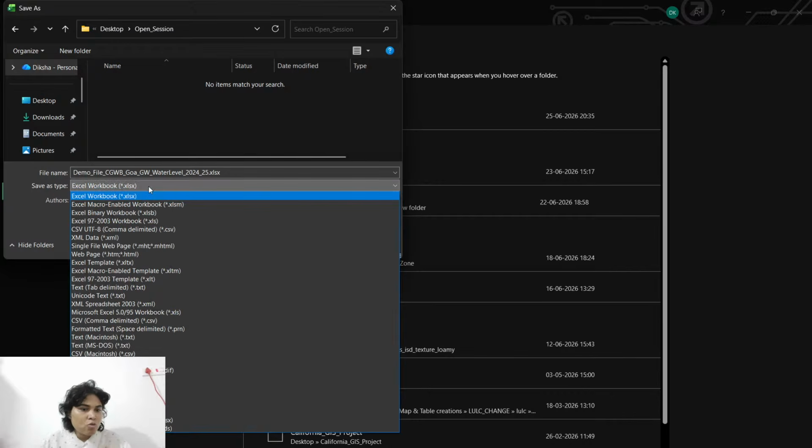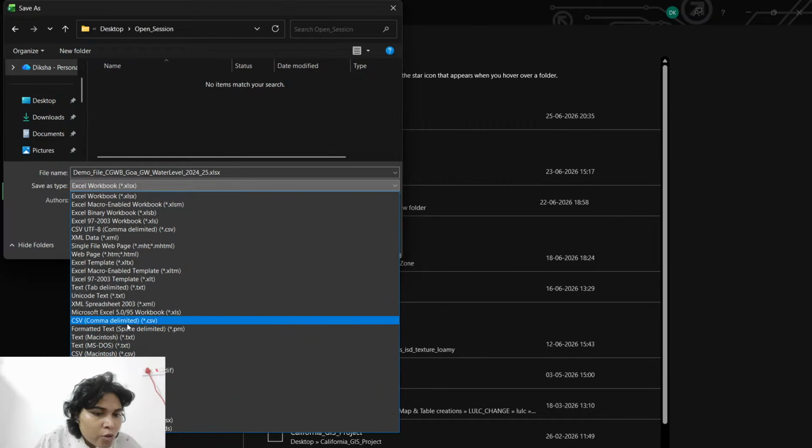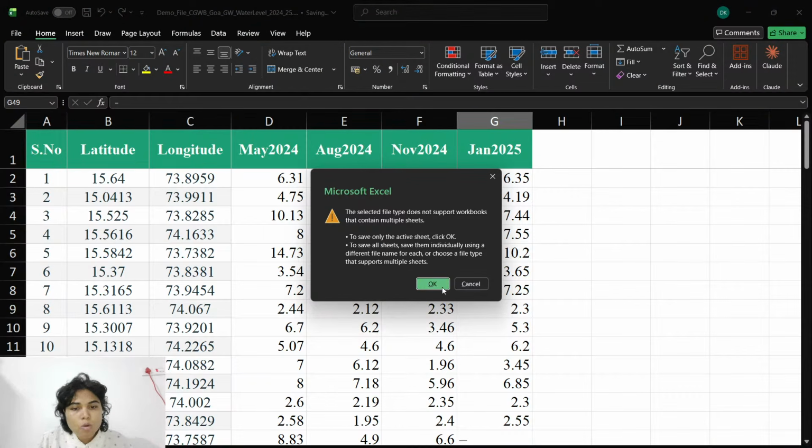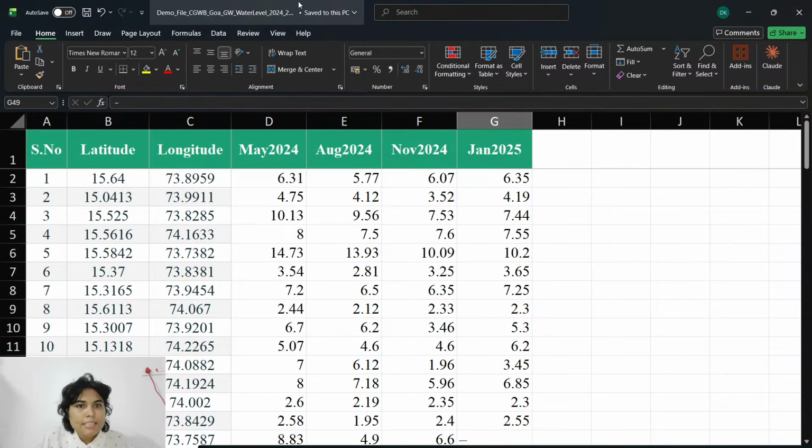This is the same way you convert it into PDFs and things like that as well. If you want to convert it into PDF, you are able to do this. And I want you to go for comma delimited dot CSV. Very great. Very, very simple. It's a great feature that helps us in converting one format to another. We require CSV that will be compatible with QGIS. And what do I do? I click on save. I have saved it as a CSV file.